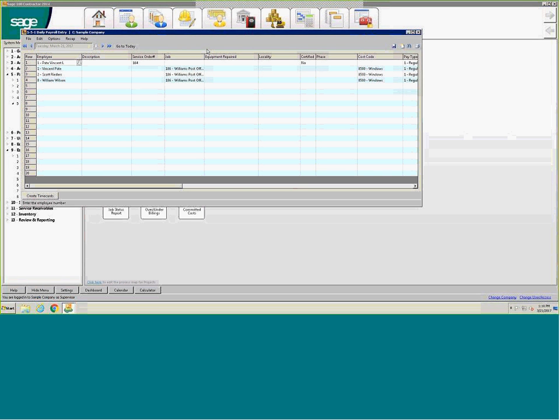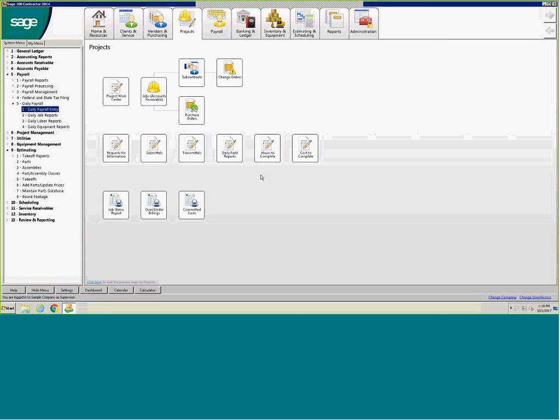This means that there is no delay, there's no issues getting time from one device to another. You literally have it directly going into Sage 100, but with an approval process so that all the time can be verified and made accurate before you ever cut a check out for any of these people.